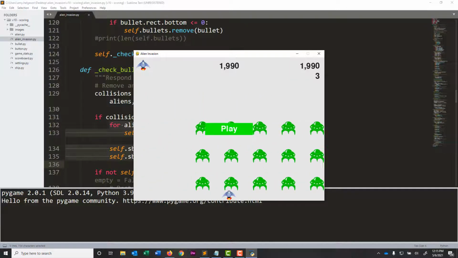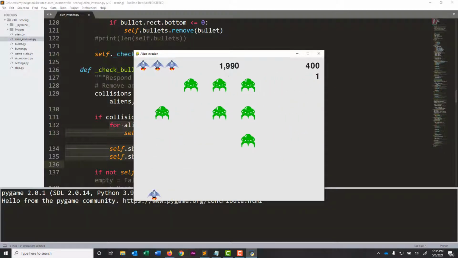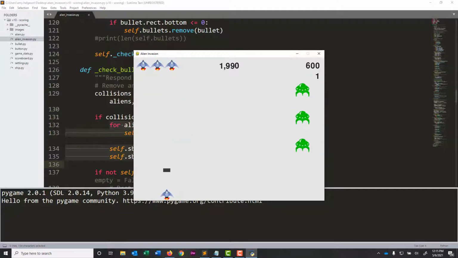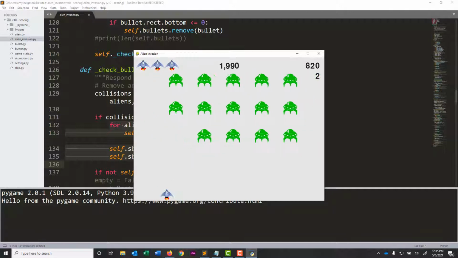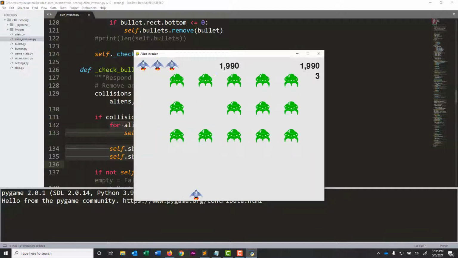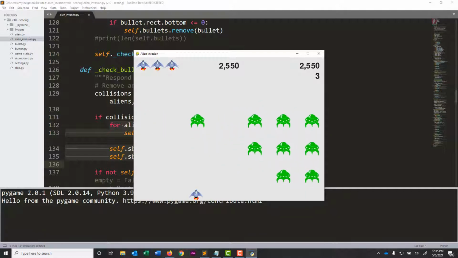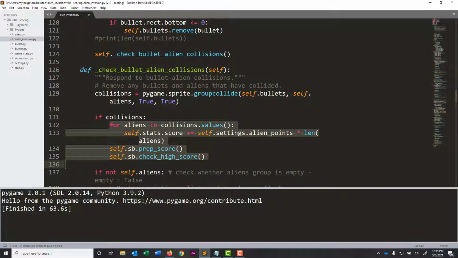Now once you've done that testing and everything works out, then you want to go ahead and test it again so that you make sure that the high score updates. So whatever number you get it to, you're going to want to try to beat that number. Okay, and I can see that it's updating. Okay, once you've tested all of that, you can just go ahead and hit Q to quit.